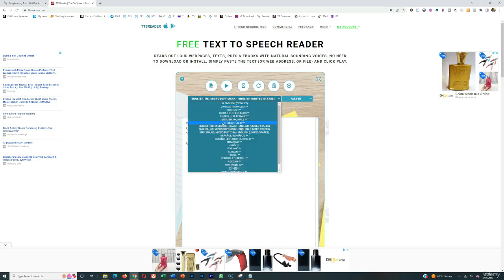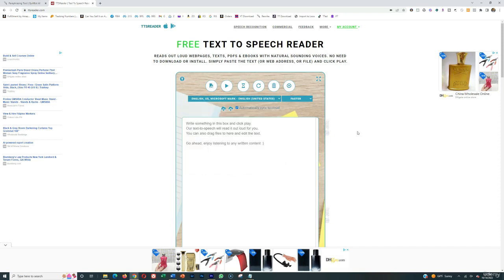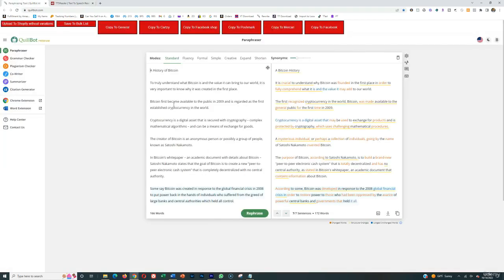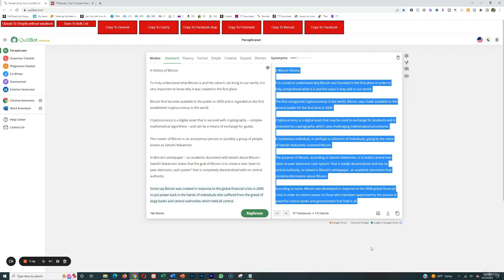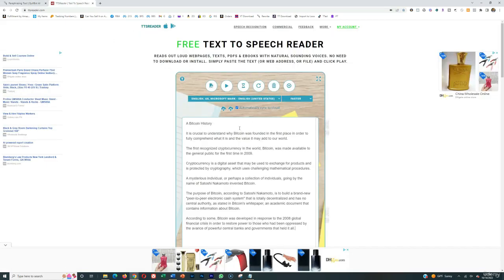And there's also a number of voices in here that you can choose from. So there's a couple of English voices as a man. There's a couple of English voices as a female. There's also many other voices in other languages. If you want to do other languages, that works as well. And basically what you want to do is you just copy the script, you paste it in a TTS reader. You can go fast, you can slow it down, you can go really, really fast, whatever you want. And then you want to just record it.